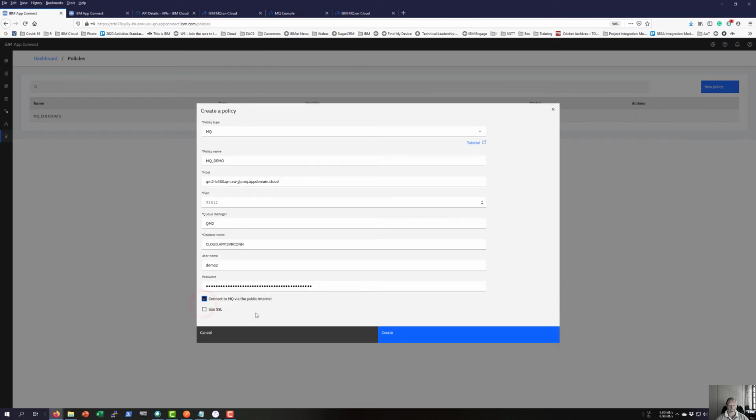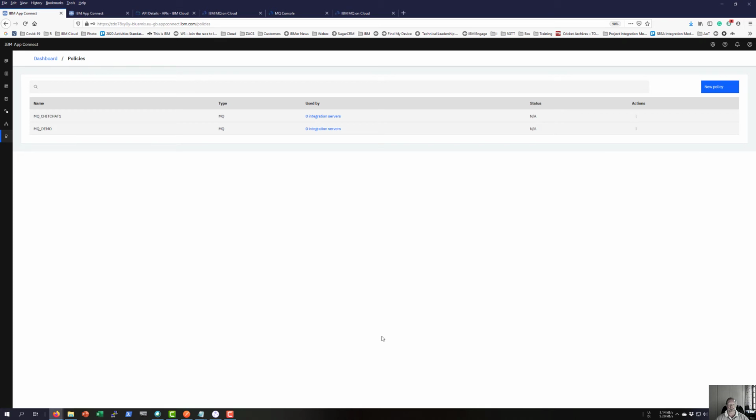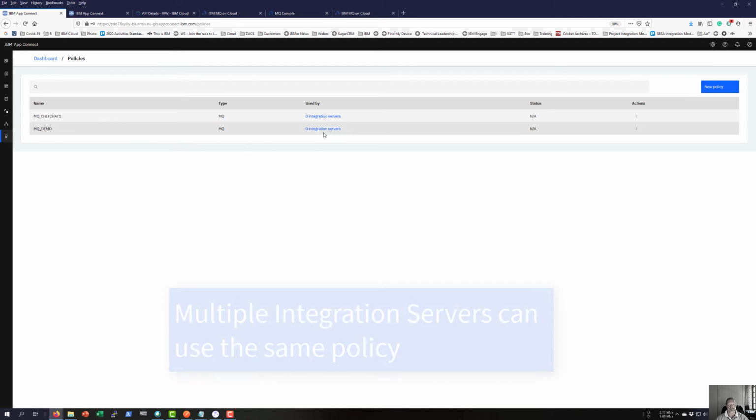Yes, I want to connect to MQ via the public internet, and I want to use SSL. I need to put the same cipher spec in here, and I can create a policy. I need to say which integration server is actually making use of this policy.